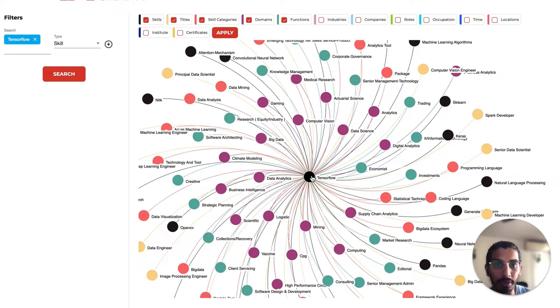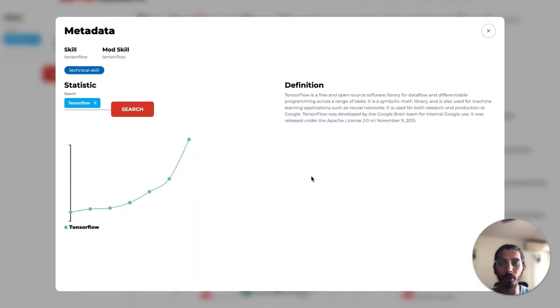The kind of function this skill belongs to. So this is the information about TensorFlow, but when you click on TensorFlow, you can see a little bit more information about this skill. What you can see is some definition about that particular skill. Then you can see the market trends. As we are looking at the jobs and the resumes, you will see the market trends of that skill based on the way jobs are available in the market. As per this graph, TensorFlow as a skill in the market is growing, and lots of jobs are asking for it as a skill. And this label shows this is a technical skill. So this is some metadata which you can see with respect to the skills.